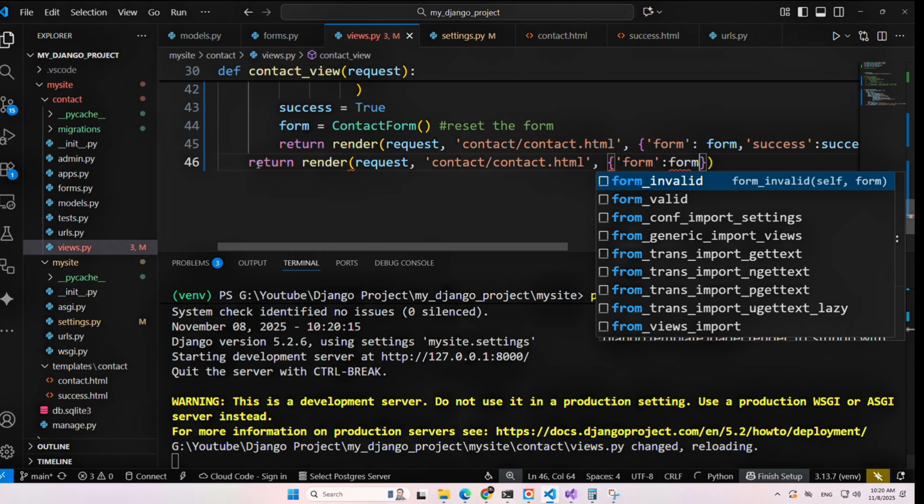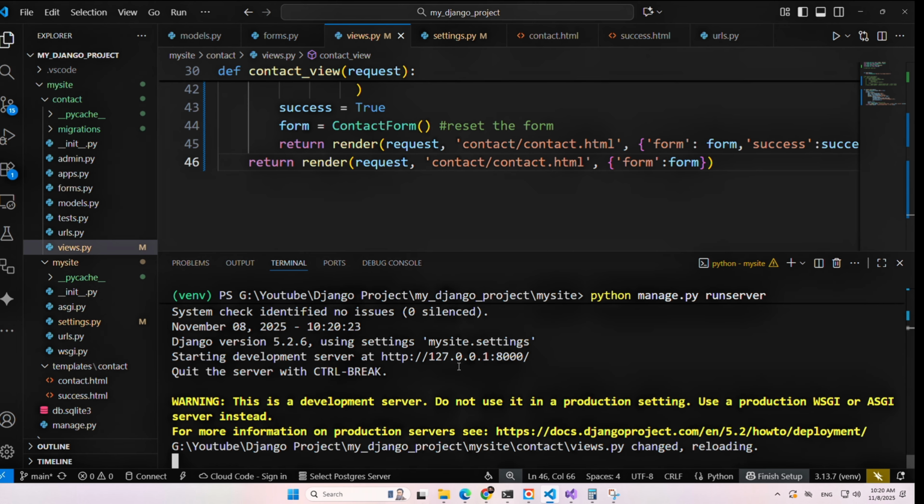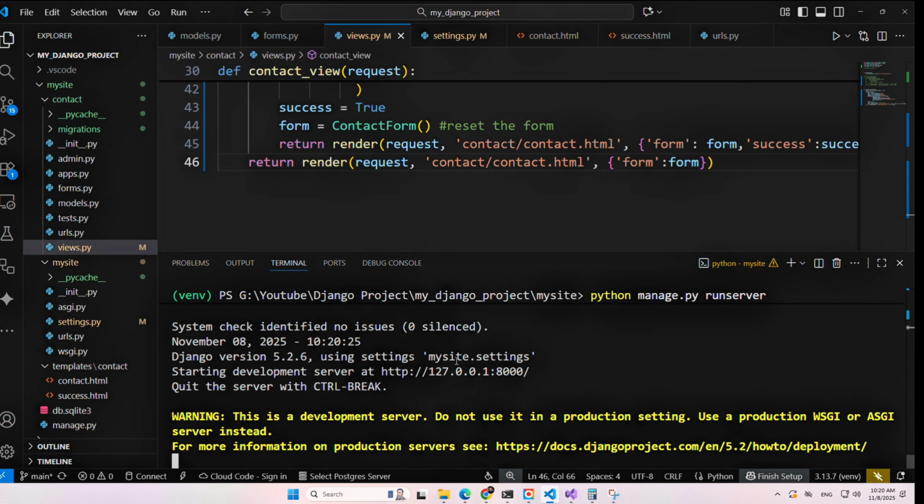Now, every time someone submits the form, Django will send you an email. It's that simple, but always test it locally first.